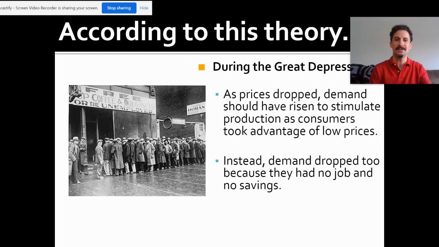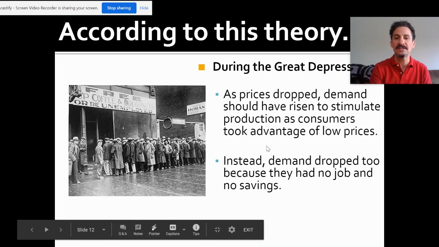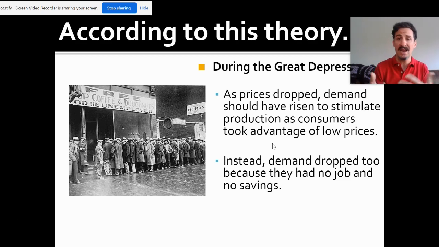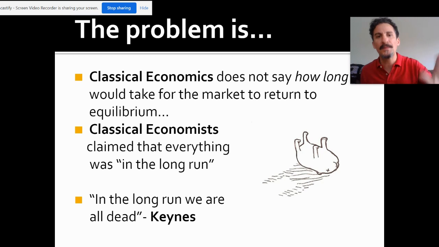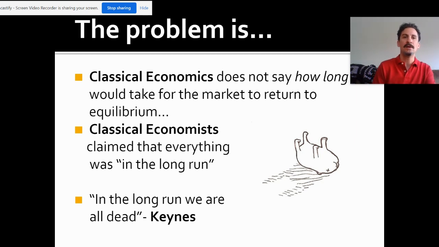And when people didn't buy the goods, the people that did have jobs in the first place got laid off of their jobs because they weren't selling any of the products that they made. So more and more and more people started becoming a victim of this economy. And a classical theorist of the economy would go, yeah, it happens. You just got to let it fix itself. Let it fix itself. It'll take time. Well, the problem is this. Over enough time, people would starve to death. Yeah, it'll take time, but during that time, there's going to be millions of people that end up starving to death because they have no jobs. We have to do something.